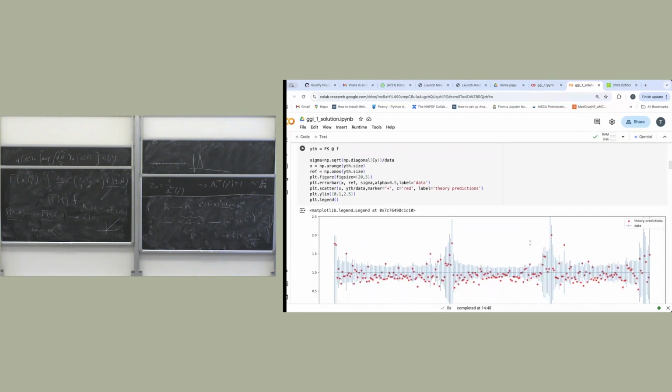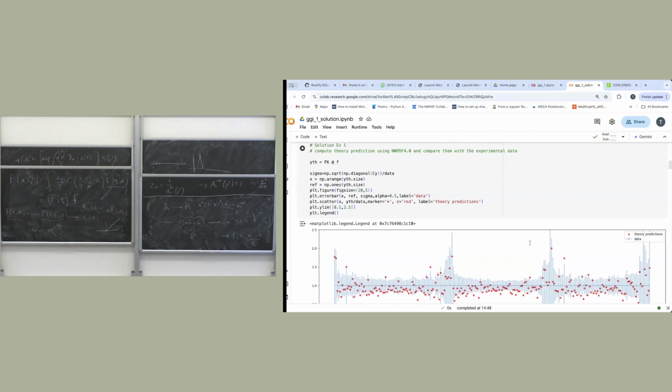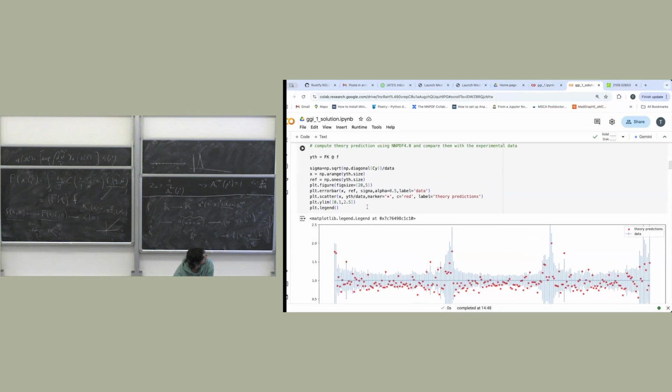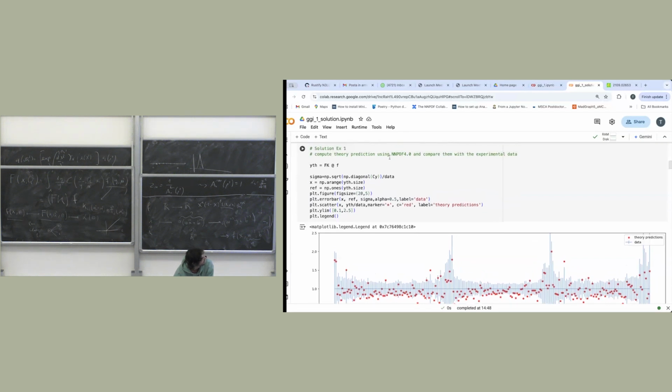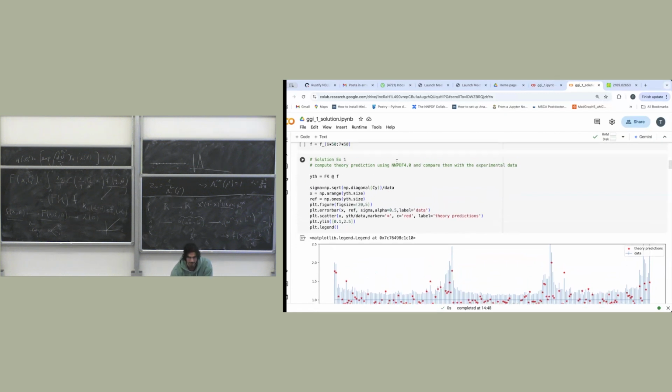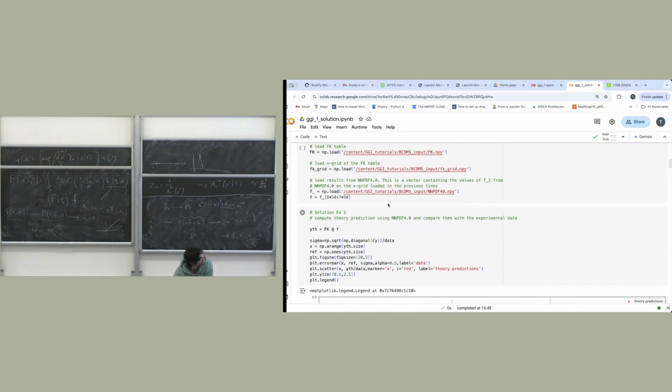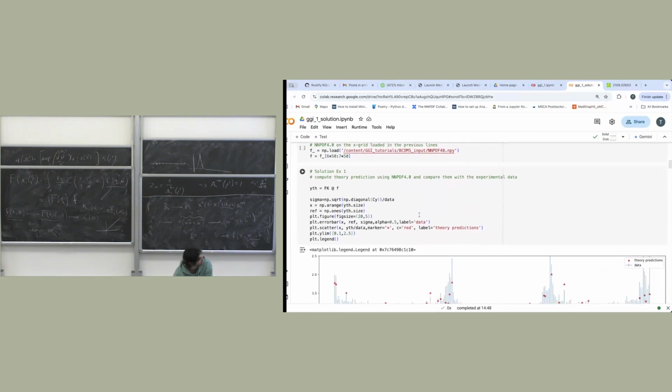So, exercise 1: compute theory predictions. The reference value we have loaded here is from NNPDF 4.0.